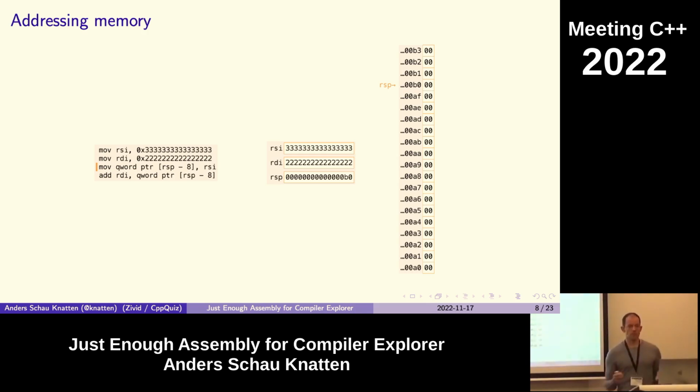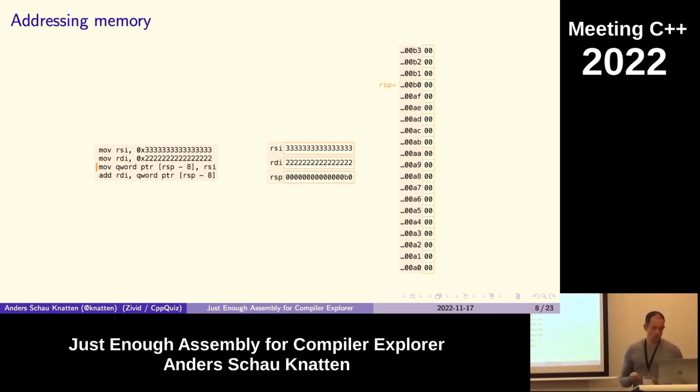So a byte, that's 8 bits. Then you have words, which are 16 bits. Double words are 32. And quad words are 64 bits. So QWORD PTR means this is a pointer to a 64-bit value. So we know that it's a 64-bit value, and it's like a pointer. This is an address that we're talking about here. And then inside of the square brackets, I can put any kind of tiny little arithmetic expression to compute the address that I'm interested in.